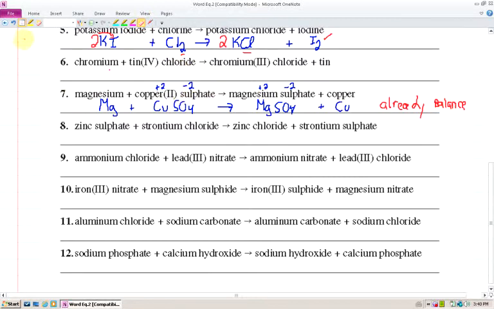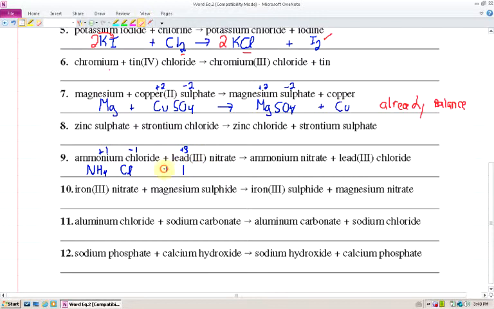Another one that's quite difficult, a good example, would be number 9. Ammonium is NH4. It's +1, I can find it on the back of the table. And chlorine is -1. Those two will cancel out, I don't need further numbers. Now lead, if you look up on your table, is a +2 or a +4. They've made a small mistake on your worksheet. It will work fine if you write it as lead 3.